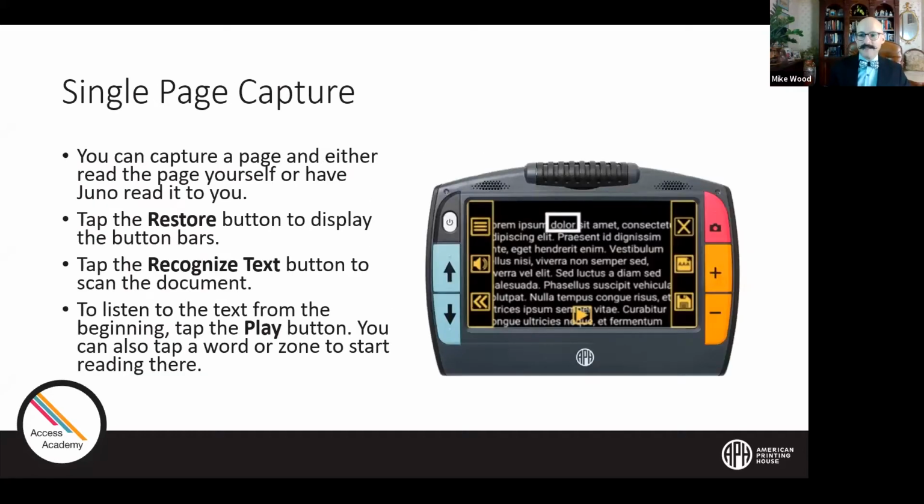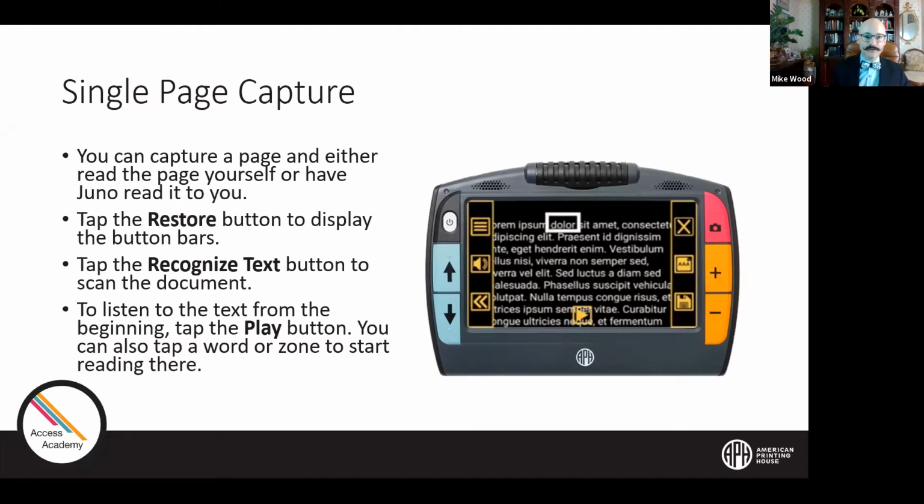So Justine had kind of touched on this a little bit earlier. When you do a single page capture, you can capture a single page and then have it instantly read back to you. So when you take the picture, you then have the options to just save it as a file or as an image, or you can actually then run the OCR and have it read back.